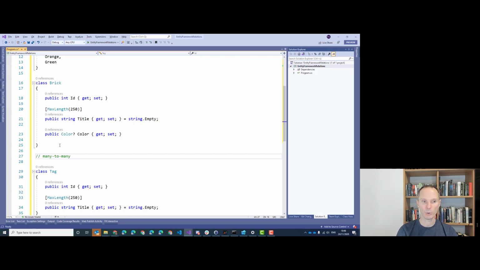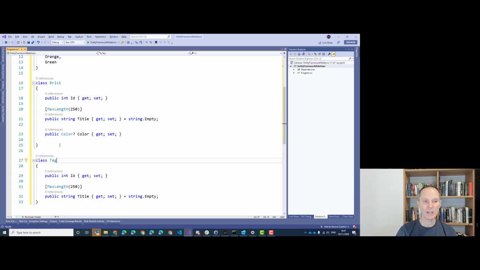Before Entity Framework 5.0, we would have had to create a separate table, a separate class. Let's call it BrickTag or something like this. But with the newest version of Entity Framework, this is no longer necessary. It's really, really simple to add this many-to-many relationship.